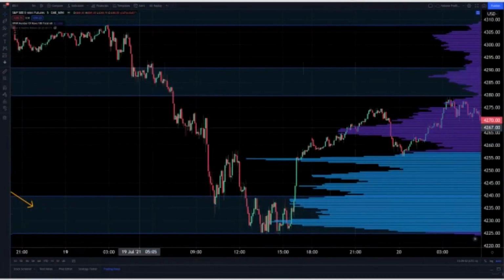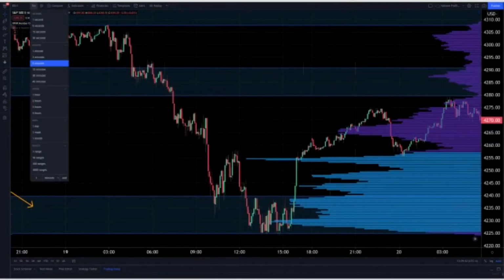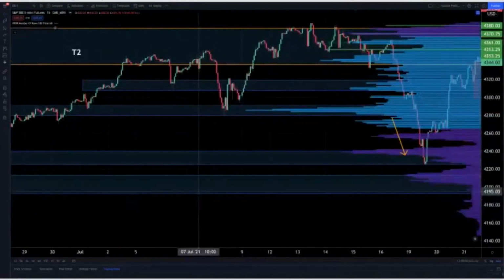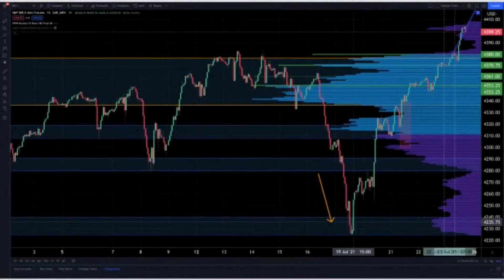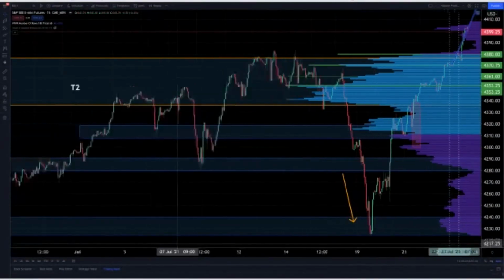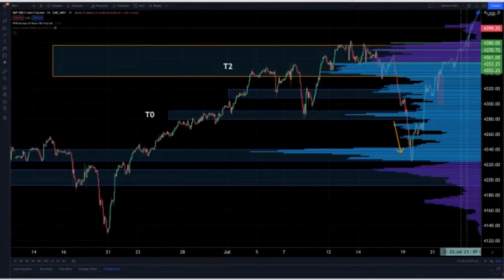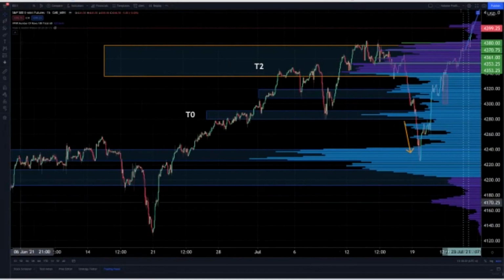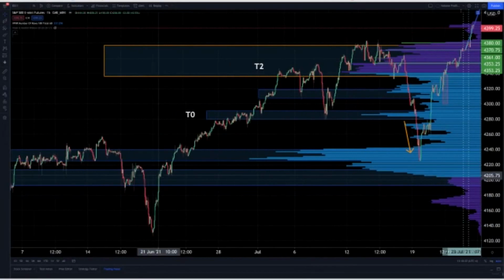But if you pull out to an hourly where I made that call, I said it moved to here, and then you pull in this other data, you'll see, in fact, there was a big node there, right? So I made this call to 4225 because I had considered longer term data. This is one of the reasons why you have to do a multi-time frame analysis of volume profile.